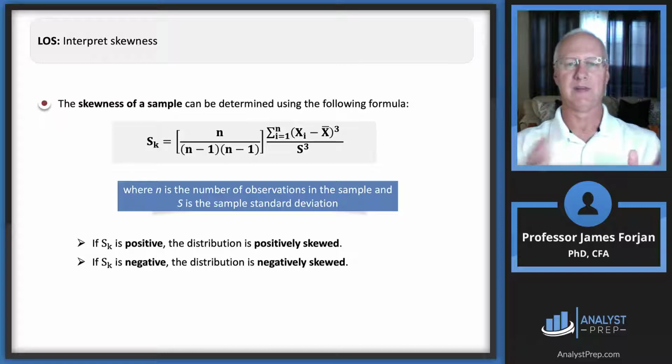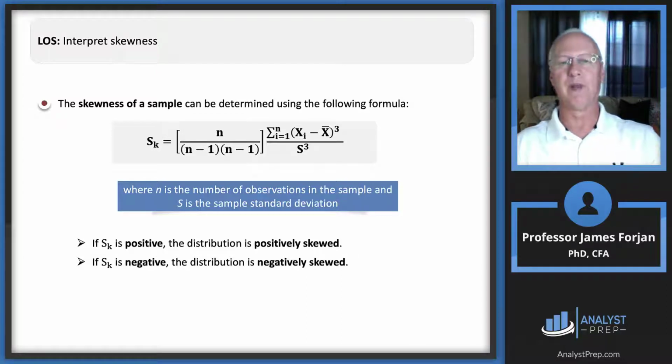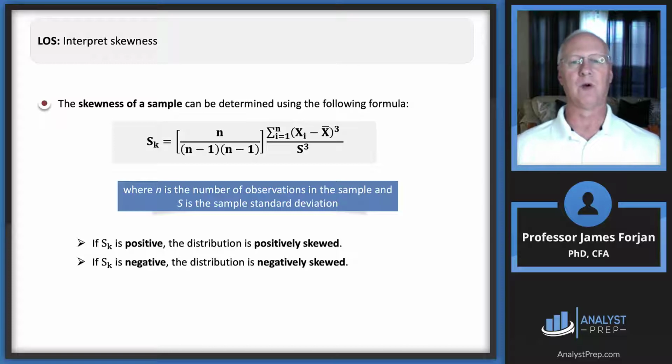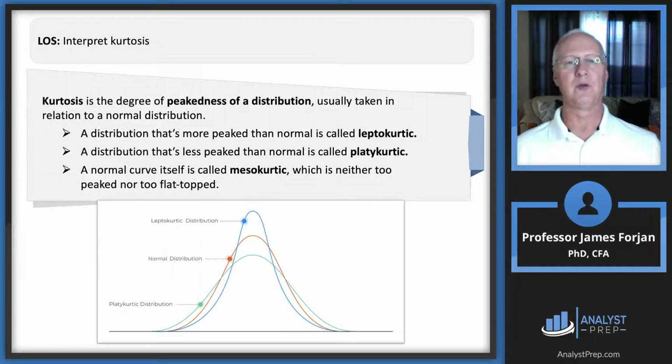And then to the left of that divided line there, we have to adjust it for not n-1. Remember, I referred to that as degrees of freedom, but notice we have to make some adjustments to degrees of freedom. I tell my students that this is called super degrees of freedom, although that's Jim's term and not any kind of a statistics term. But that gives them some kind of a point of reference to know that we've got to do something other than just n-1. So look down at the bottom 2 arrow points. If skewness is positive, then the distribution is positively skewed, right? And if it's negative, the distribution is negatively skewed. So there's a good answer to interpret skewness LOS.